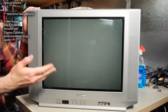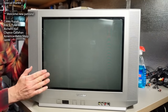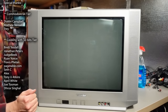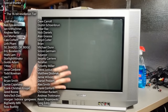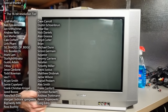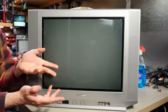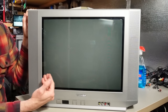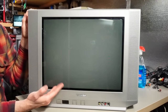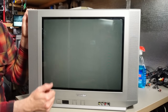All right, I got the set away from the wall and the stuff off the top of it so we can spin it around. So as you can see, this is a flat CRT. I forgot what Toshiba called it, FST or something like that. Of course, Sony came up with this first. I think it was Sony that came up with this first on their CRTs to kind of not look so outdated and old with that curved screen. I prefer the curvature of an older TV, especially like a Sony Trinitron with a cylindrical front. This one is fine, I guess.